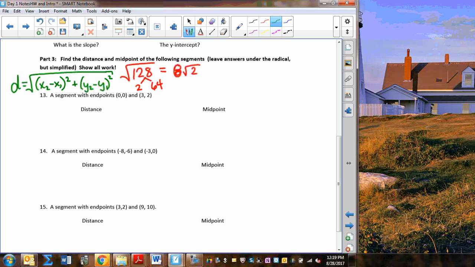Now our midpoint formula is actually the average of our x's and the average of our y's. So it is x1 plus x2 divided by 2. That's the x coordinate. That's going to give me one single number, and that will be my x value. And then for my y value, comma, y1 plus y2 divided by 2. And again, that will give me one single number, which will be my y value.